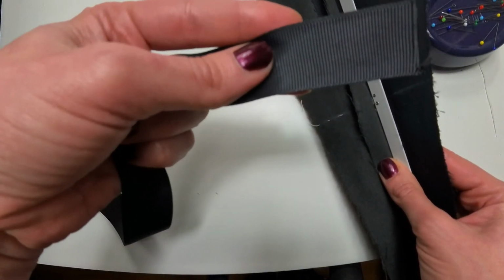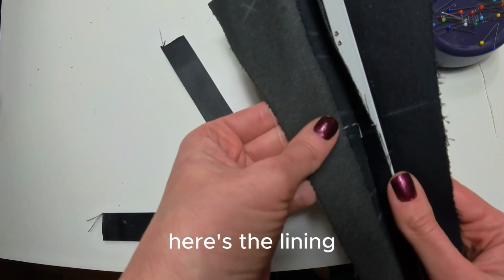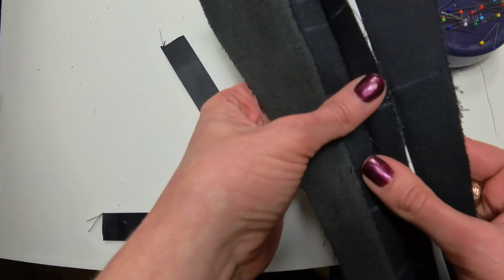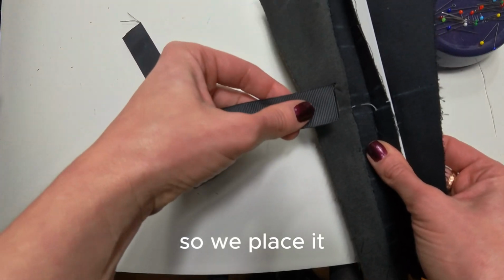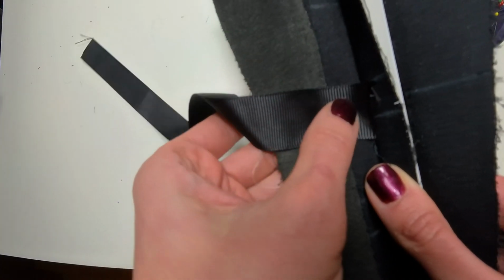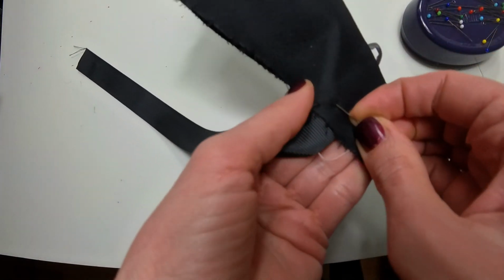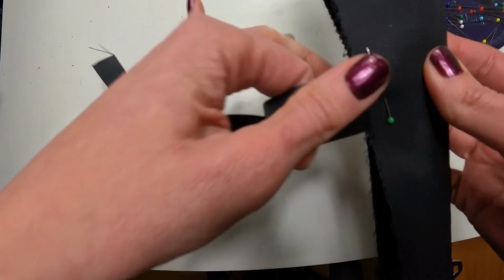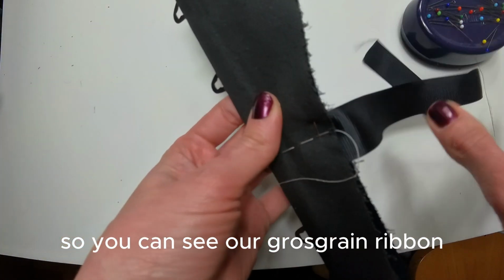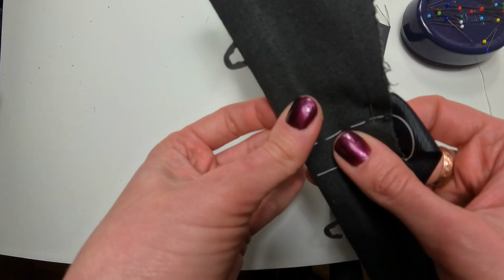We place grosgrain ribbon on the lining side. Here is the lining, here is the main fabric, and here are the seam allowances and basque. Okay. So we place it on the waistline. And pin it. So you can see our grosgrain ribbon between the two layers, the main fabric and the lining.